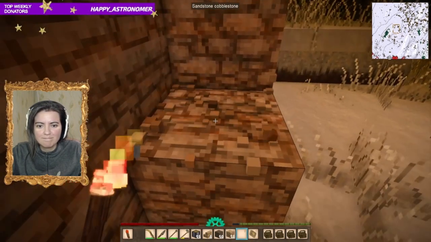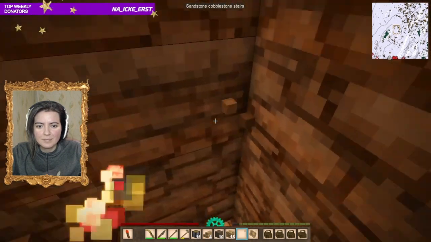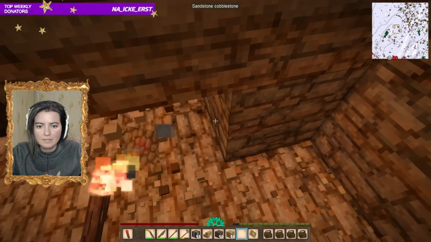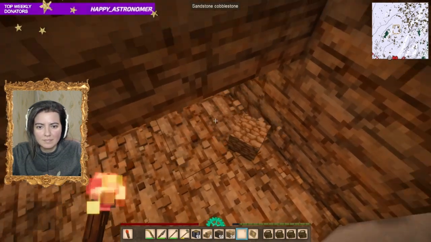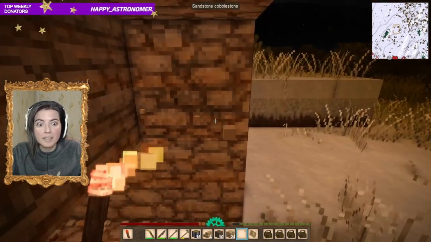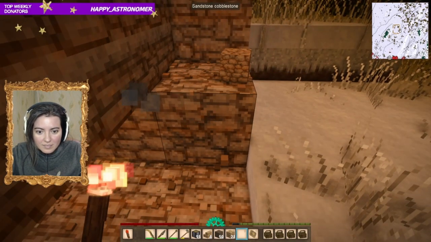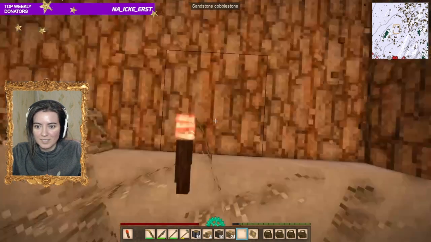The thing about armor when we finally make it is that it can be repaired. It can be repaired. Yeah. It doesn't just disappear like everything else. It's cool.